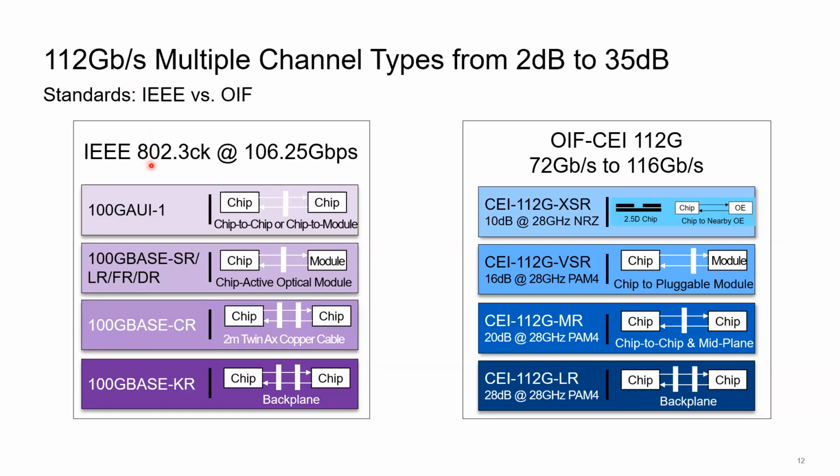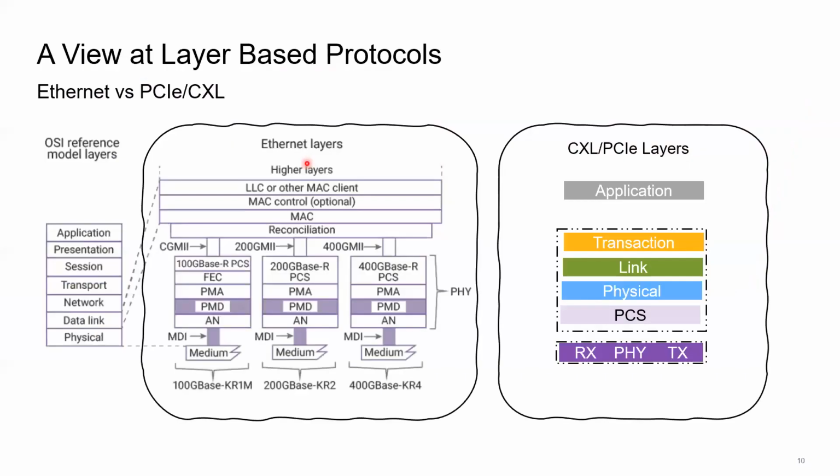And I also want to take a moment to explain why there are different numbers that float around with one data rate. For example, in the Ethernet world, you will find the 100 Gbps word. For example, there's a standard called 100GBASE-KR. But if you look at the throughput, which will go in the SerDes output, or let's say I'll go here, so this shows the stack, and the throughput you will have the real. So this is a medium. This will be PCB or it will be copper cable.